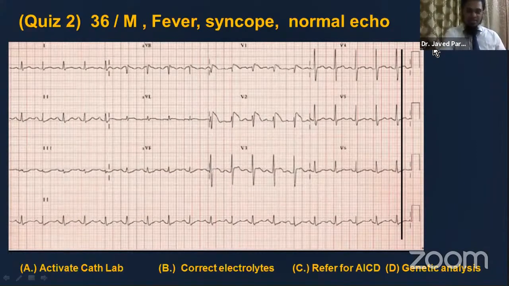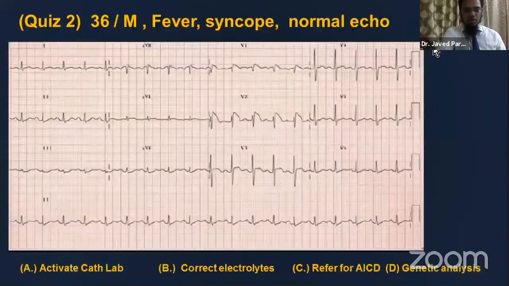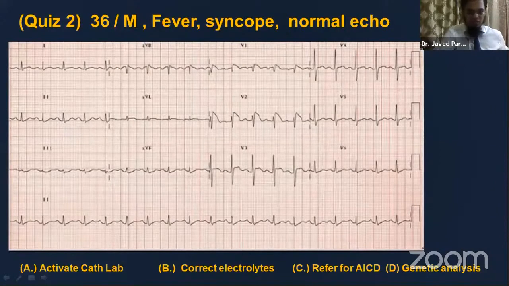Okay, so this is nothing but the Brugada syndrome ECG. And the option here is, because the previous slides have shown, this is ECG pattern recognition. There is nothing much to explain there. If you see this pattern, you have remembered this by heart, so you will be able to easily recognize this. This is coved type ST segment elevation, more than 10 in V1 to V2, so this is type 1 Brugada pattern.